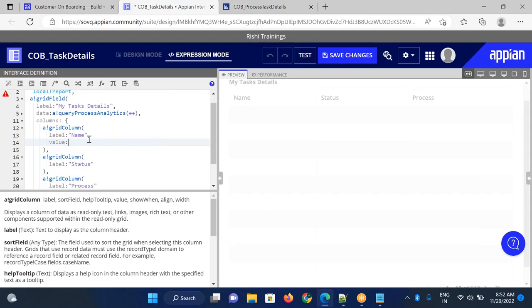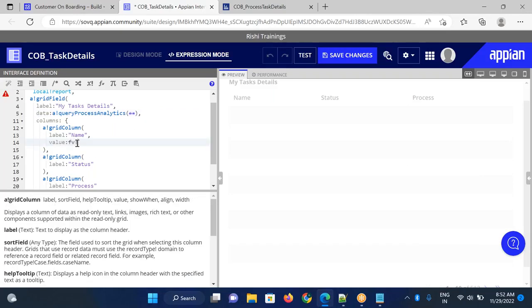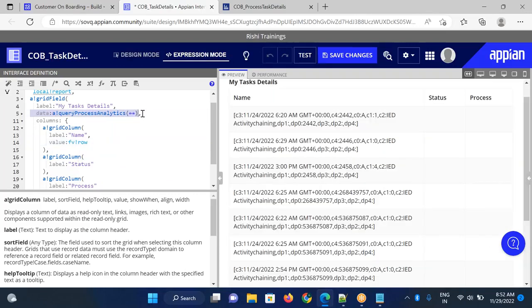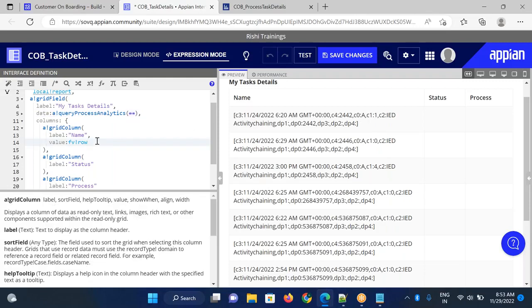Okay. So grid column label should be fine. Value should be, you are getting all the data, right? In the for each loop, how we are using FE bank item, here also FE bank row because you are getting multiple. See, each row is having multiple. But what we need exactly? We need C0 dot C0.